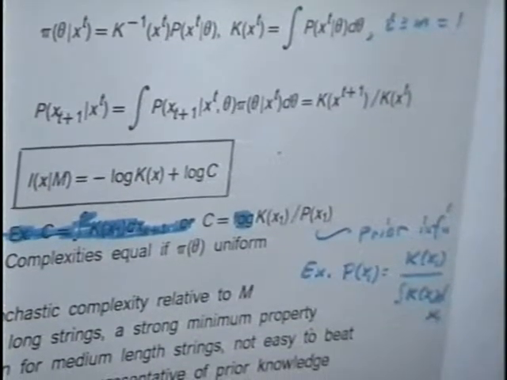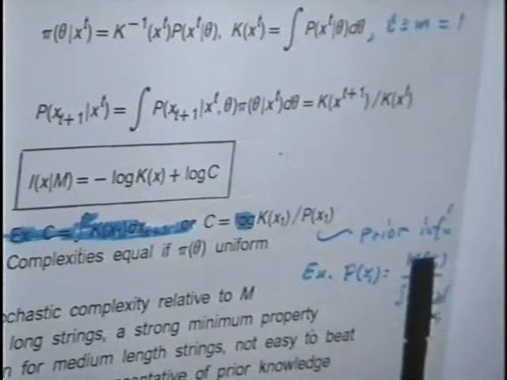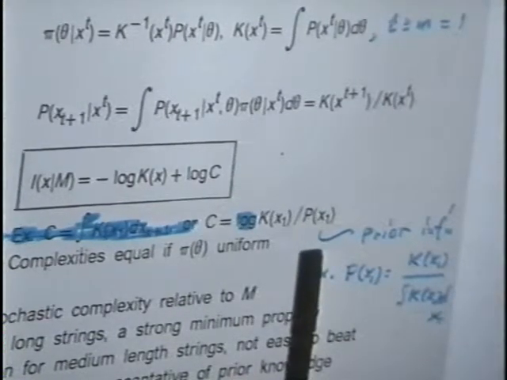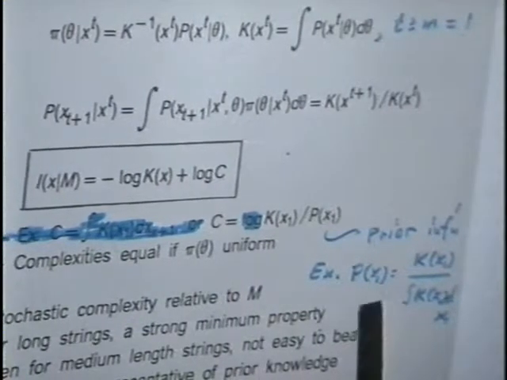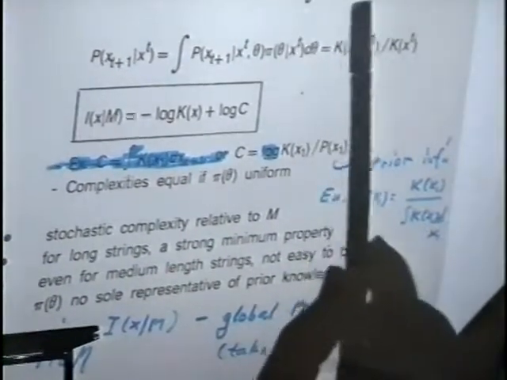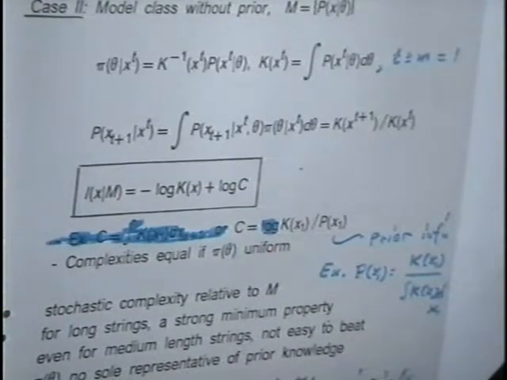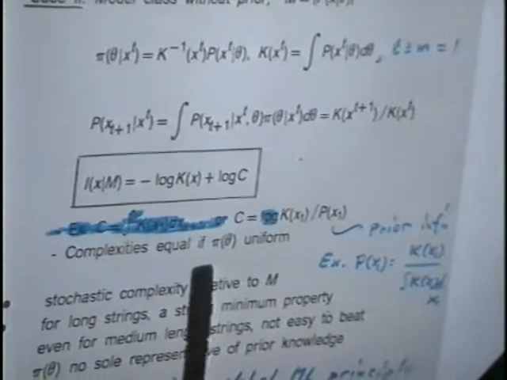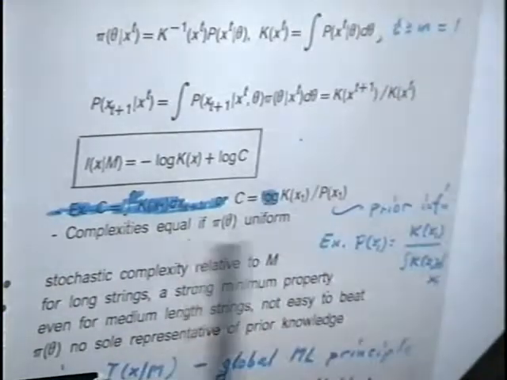So suddenly we have a chance, or liability, depending on your viewpoint, to represent your prior knowledge not as a density function on the parameters, but as a density function on the first piece of data. And if you can make this construct, that is, if you can work out that integral, that's one possibility. And it so happens that in the parameter space we don't have the difficulty of not having a uniform distribution. And nevertheless, these two complexities would be equal if the prior here would be the uniform distribution.